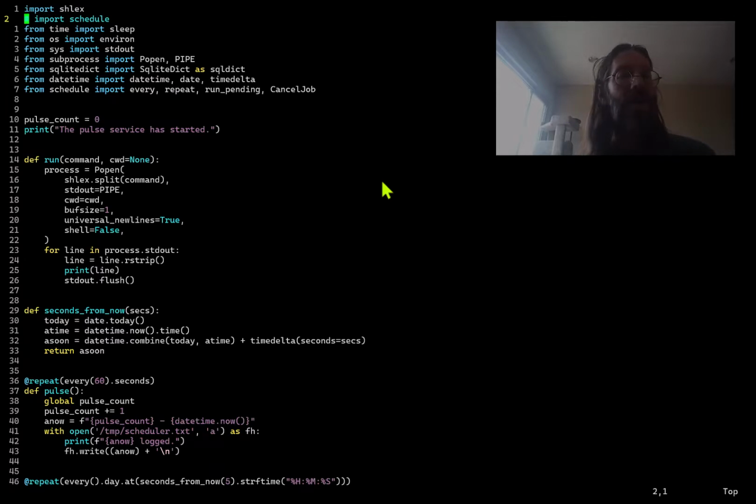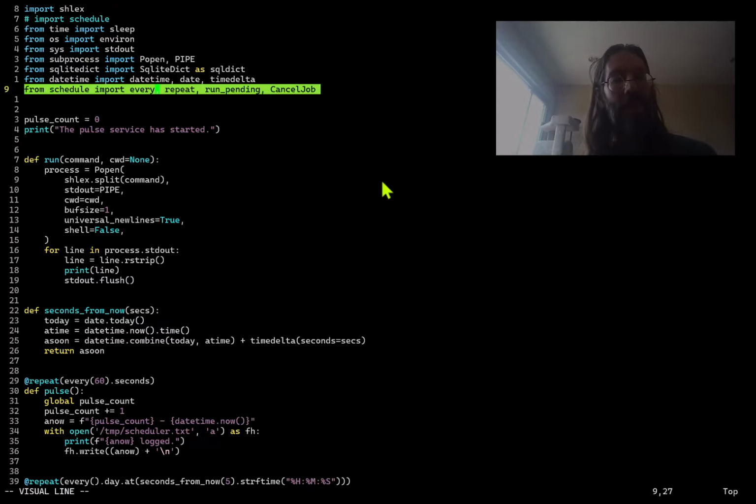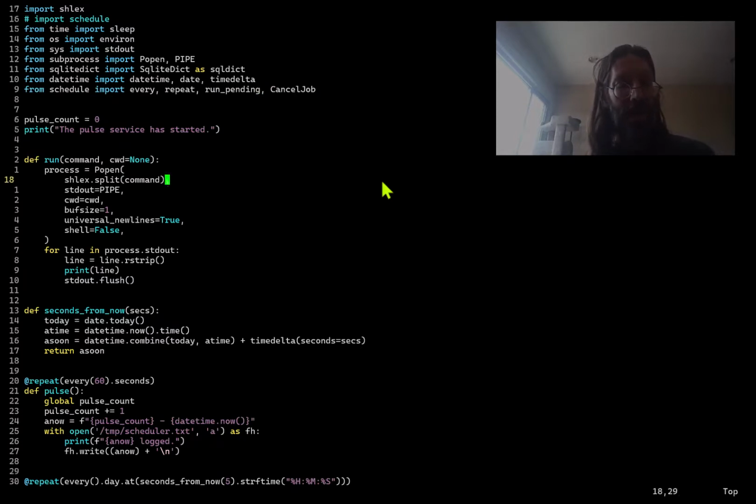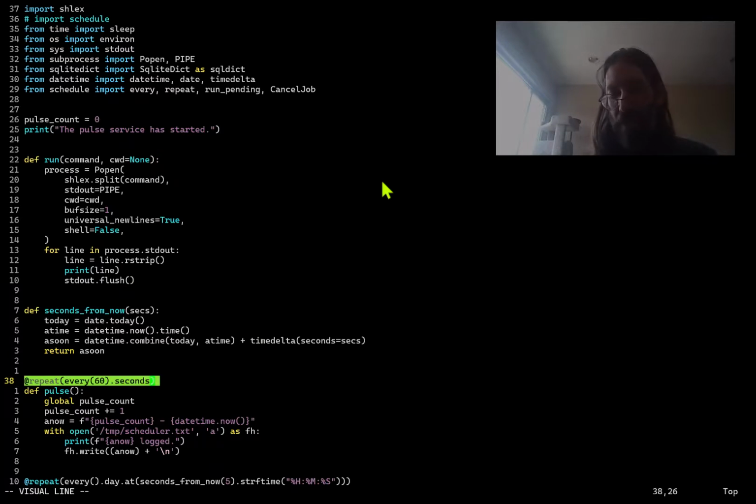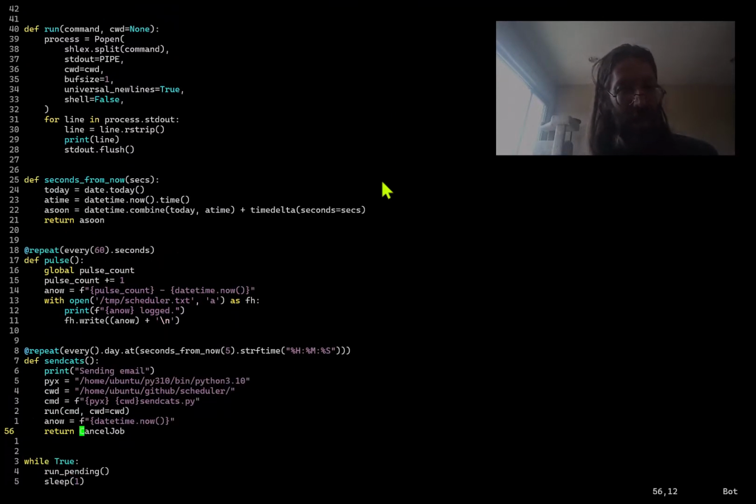So you can see where I used to import schedule directly, but now from schedule I import every, repeat, run_pending, and cancel_job. So I can use a much simpler language down here in the decorators, you see. That would have had to be schedule.repeat. The run once one would have had to be schedule.cancel_job.